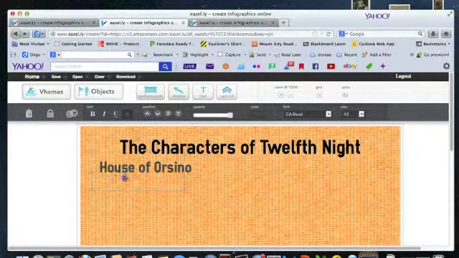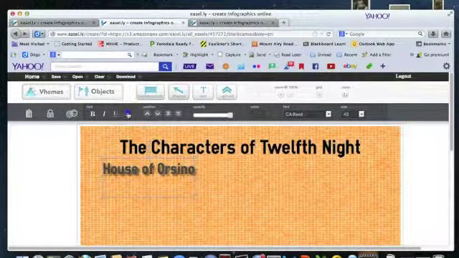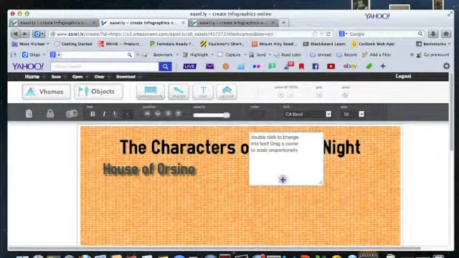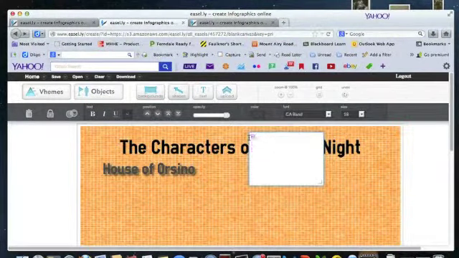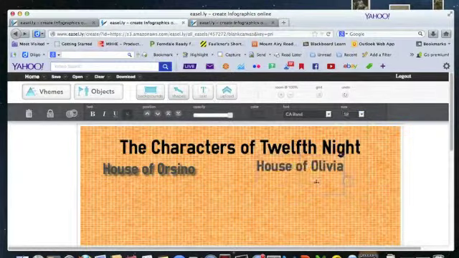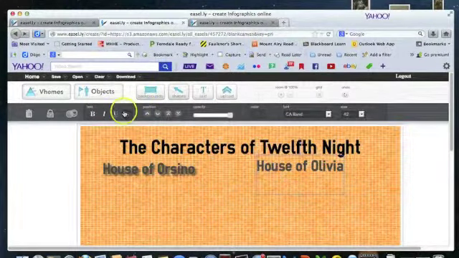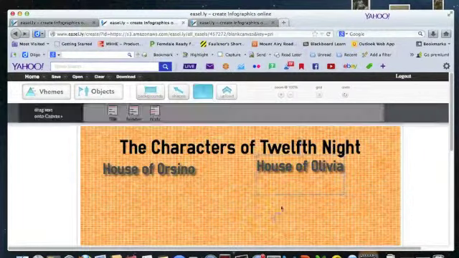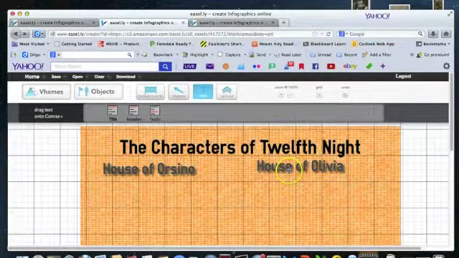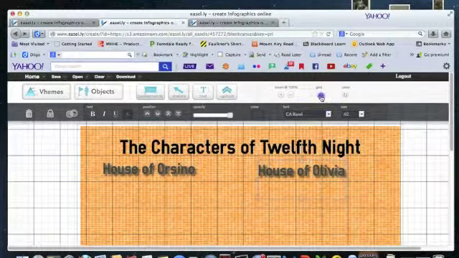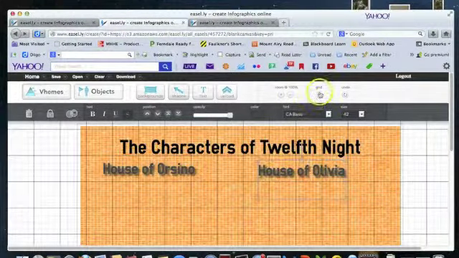I'm actually going to do another little thing and add the shadow to the House of Orsino. And then if I have the House of Orsino, we also need the House of Olivia. So that's right here. There's Olivia. We want to make her equal to Orsino here. Some different features. Shadow. There we go. One of the things you may want to do is make sure things are lined up, so you can turn on this grid feature, although I think it's distracting to have it there all the time, so I'm going to turn that back off, but it's right there if you want to use it.